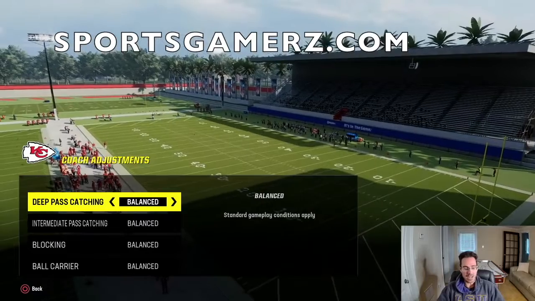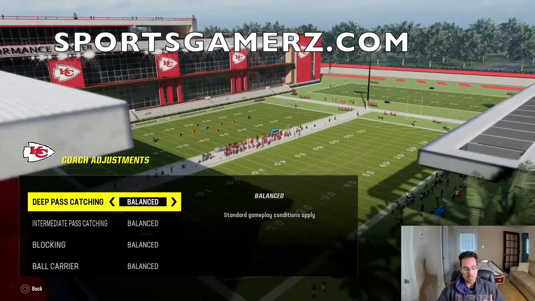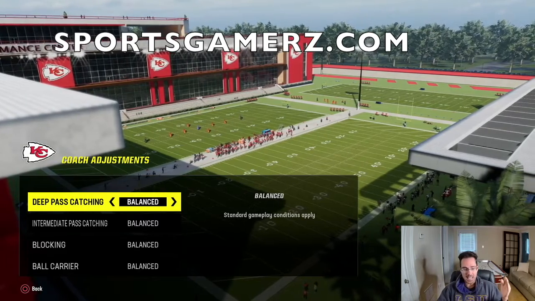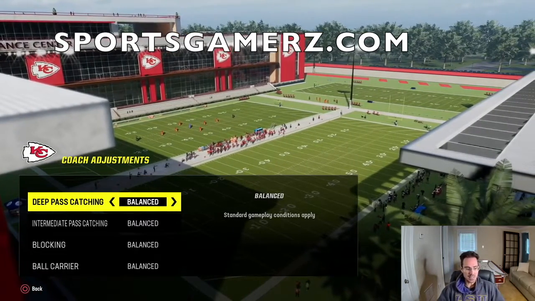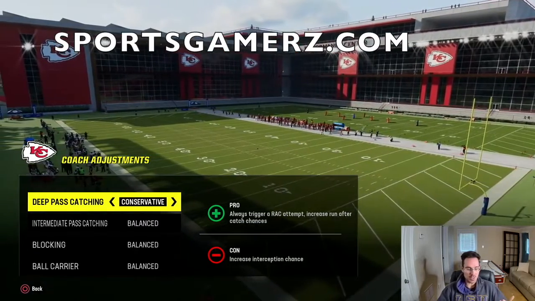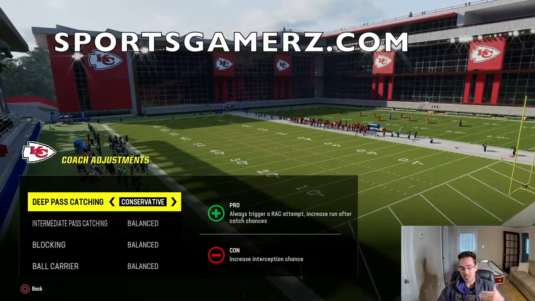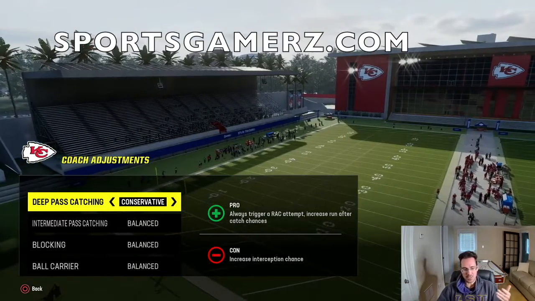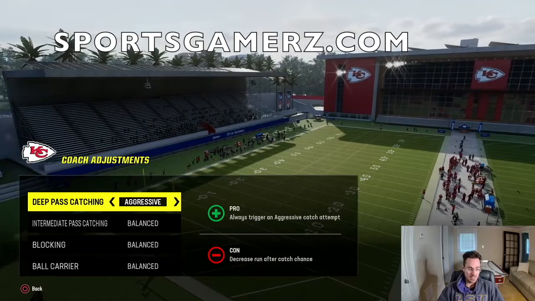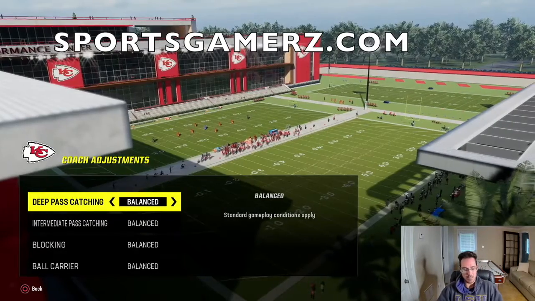But starting with offense, as far as the deep pass catching and their intermediate pass catching, honestly guys, I keep these the same. I don't really feel like there's much of a point of changing these, because you can control whether you want to rac catch, aggressive catch, or possession catch, when you click onto your receiver. So always trying to trigger a certain catch with these adjustments, I just don't think is worth it. So I keep mine on balanced.